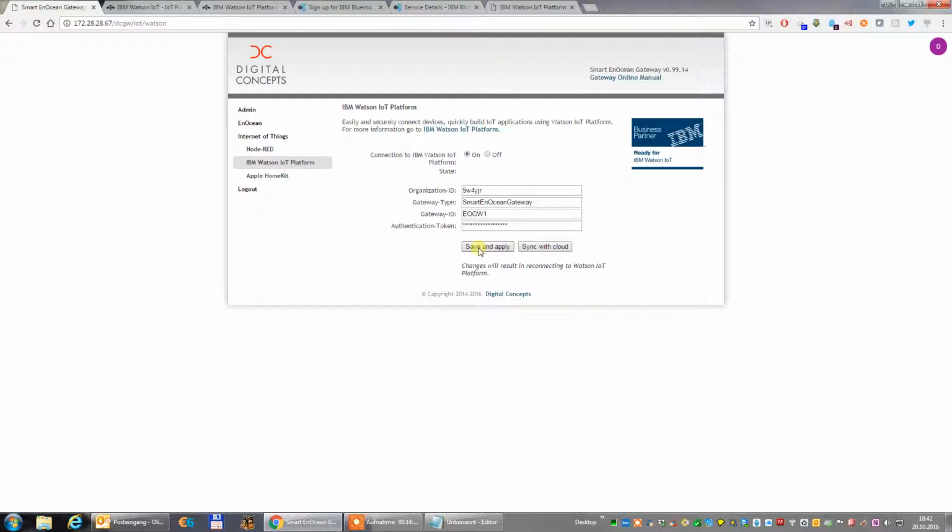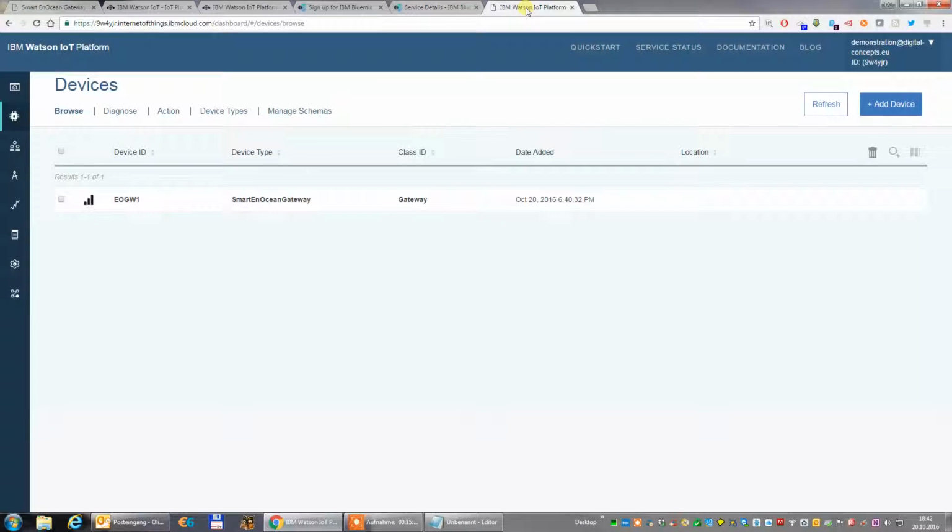The Watson connector gets these credentials, fires up, and connects itself. That was faster than I thought, so I thought I could explain a little bit more, but basically that's it now. We are already connected. You can see we are now connected here, and if I go back to the Watson Cloud, I can see here the gateway is connected, which is pretty good at the moment.